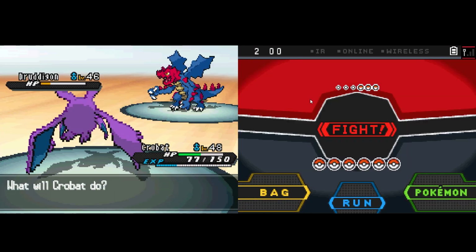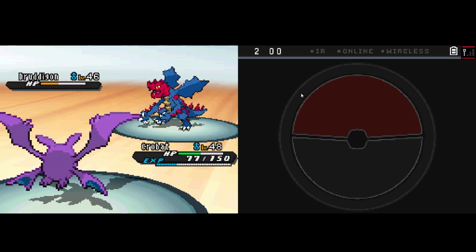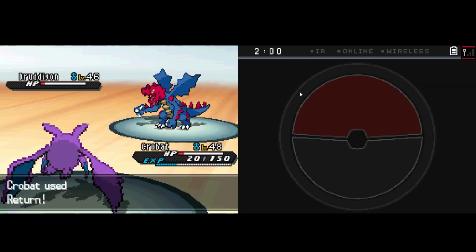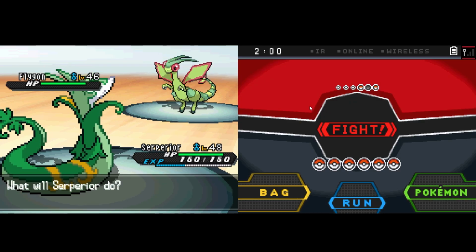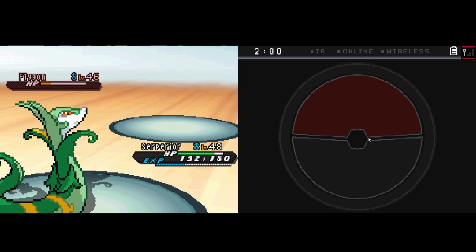On the next turn, he heals with a Hyper Potion as I get a super lucky crit, bringing him down to half HP. He hits me with Slash as I use 2 more Returns, killing him as he brings me to 20 HP. I bring out my Serperior into his Flygon and kill the Flygon with 2 Leaf Blades, taking little damage in the process.